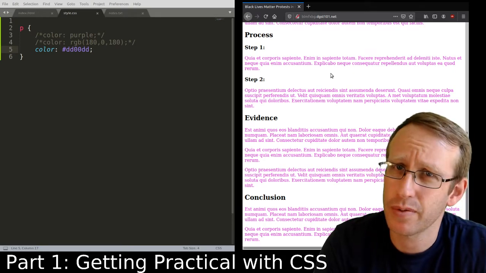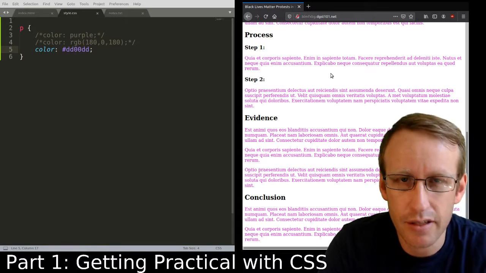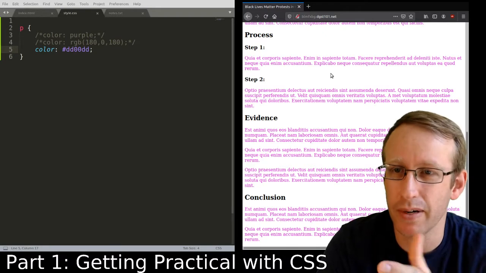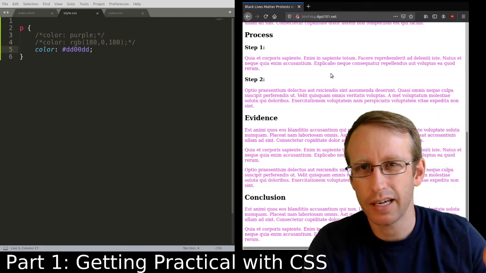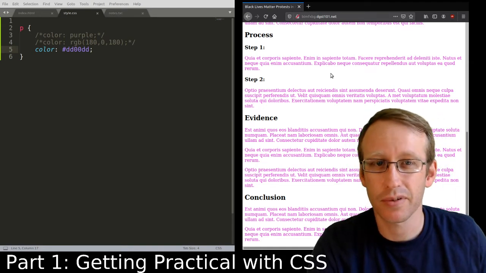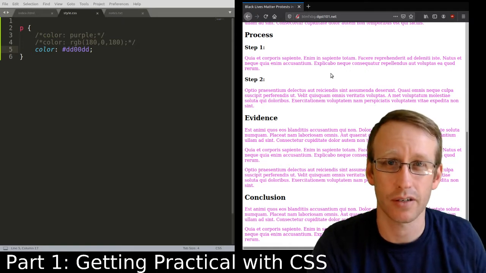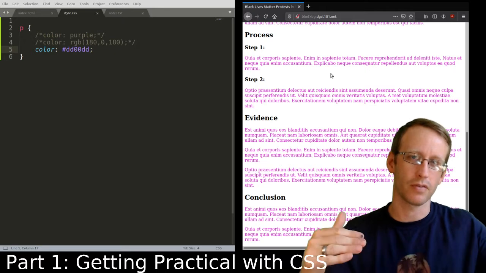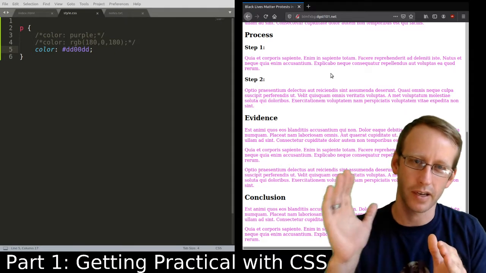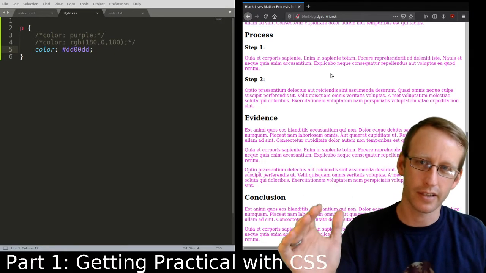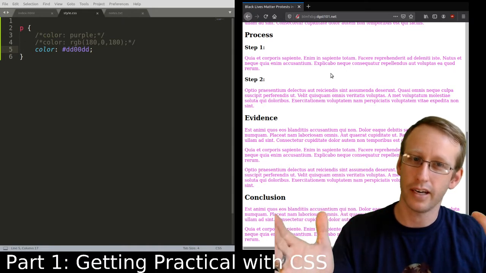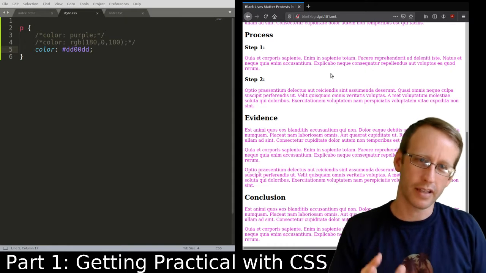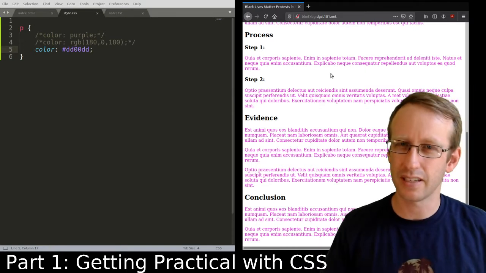Now you don't want to go crazy with color. You want to be careful about it, but it's something to think a little bit about. When I get down to talking about design, contrast is an important aspect of design, but you don't want to be too harsh in terms of your contrast. Contrast is good for clarity, but I like to take it sort of a step in. Instead of all black, all white, think of dark gray and very, very light gray. And so it's not a full contrast, it's a little step in. And I think that works better for a lot of people. It's a little bit more comfortable to read.